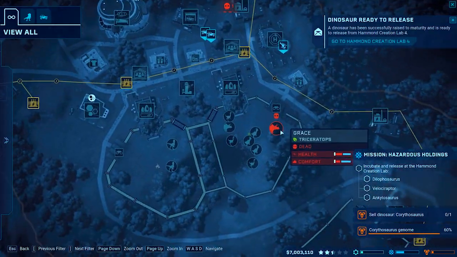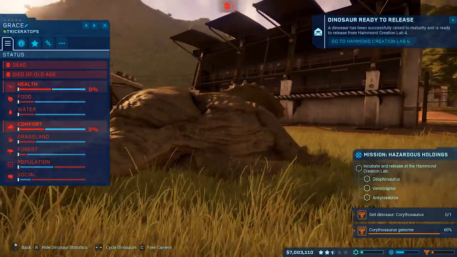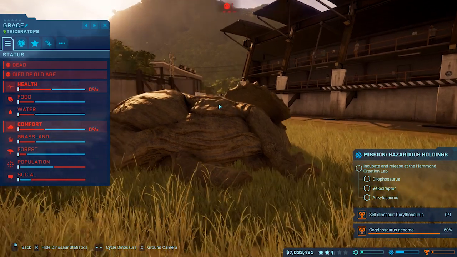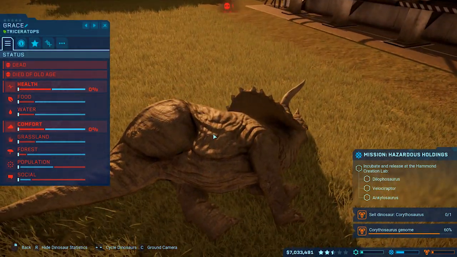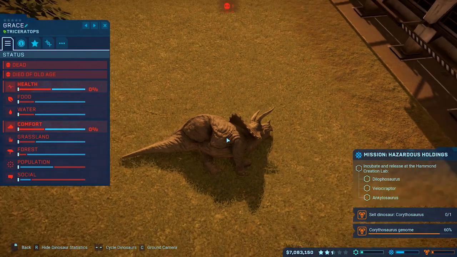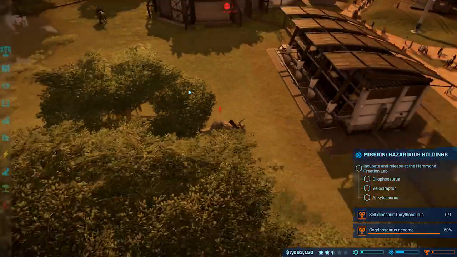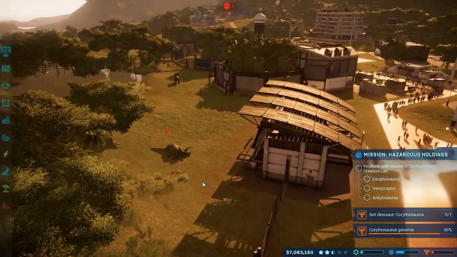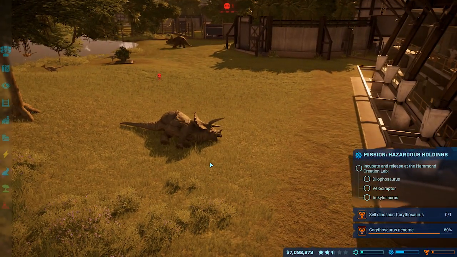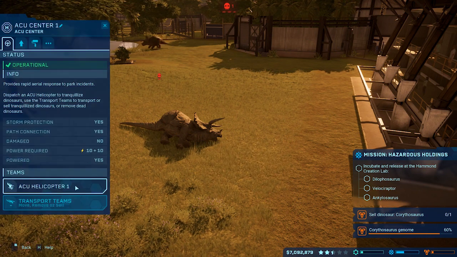Let's look. Dead dinosaur. Oh, no! Grace! Grace, no! Oh, no! Grace. She saved our park. Let's all remember Grace. She saved the park. That's why her name is Grace. That's sad to me. That's the saddest one yet. The only dinosaur that we've actually named died. Grace has died. That's sad. It is. It is. But, you know, that is life.